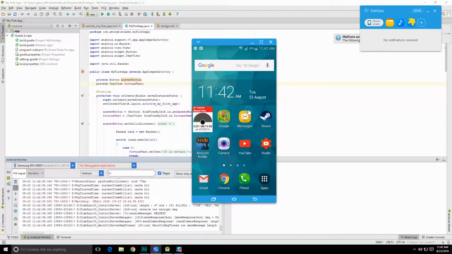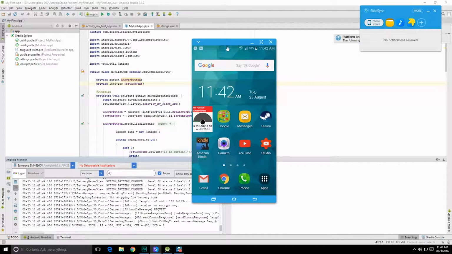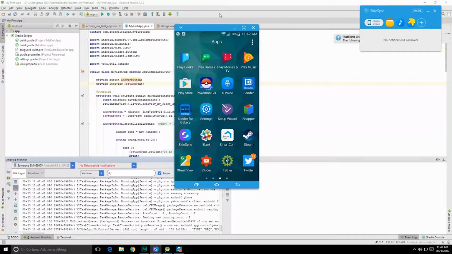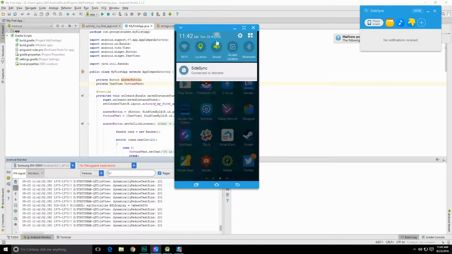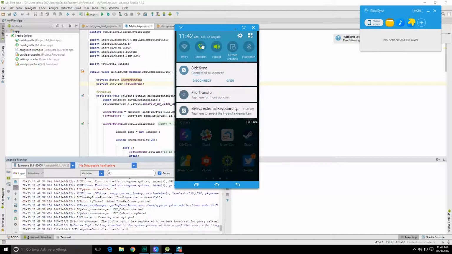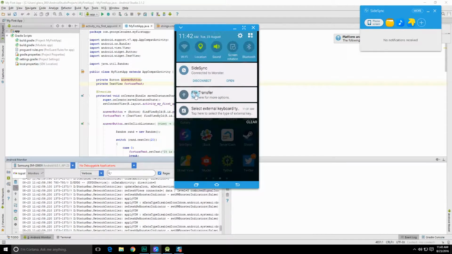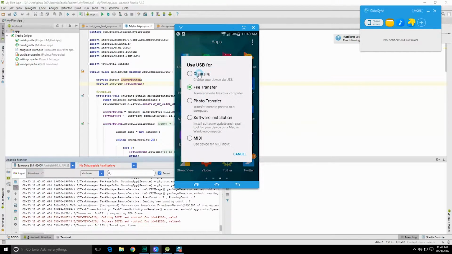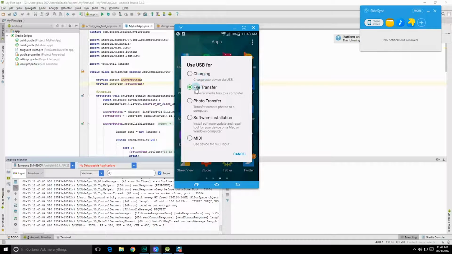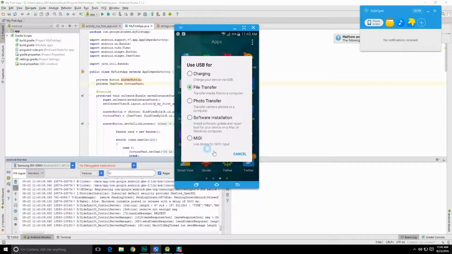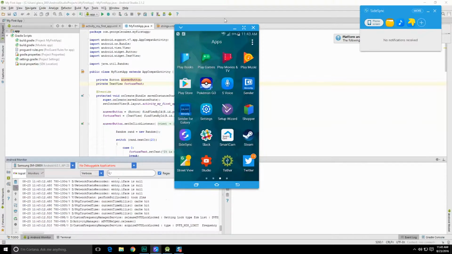But first, we need to set up your device. I've already plugged my device into my computer, and of course, it started charging. If I click this, it'll say file transfer in this particular case. When you plug in an Android device, especially a more recent one, you'll be given an option for what you want to do. You can just charge it, or you can do file transfer. This is a great way of getting files off of your phone onto your computer, or just clearing things out and so forth. I'm going to hit cancel for right now, it's fine.